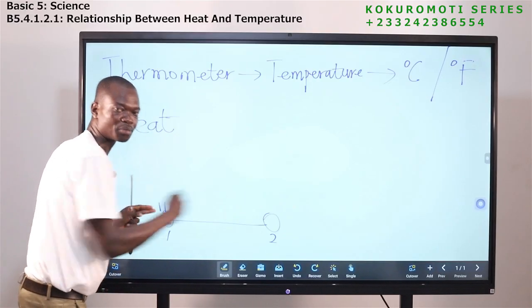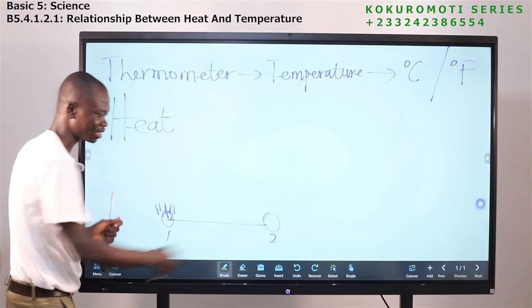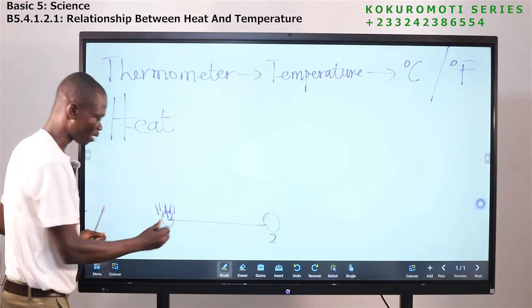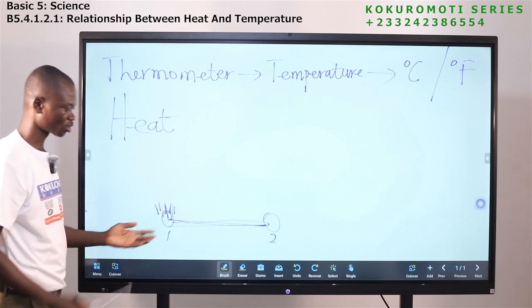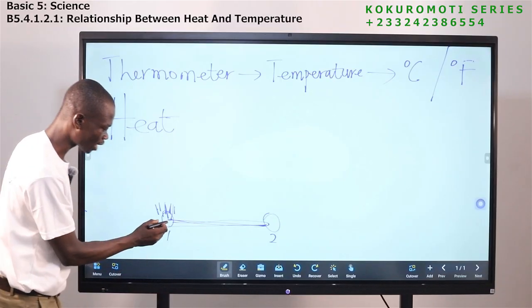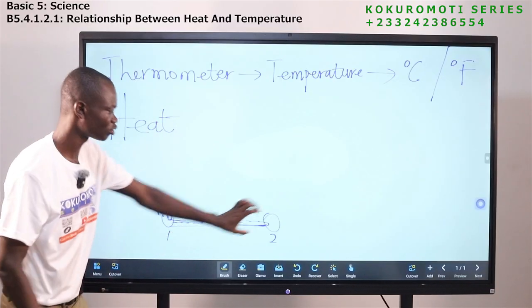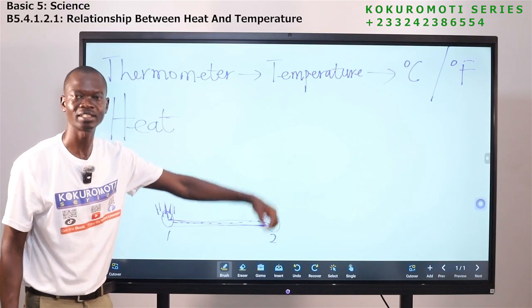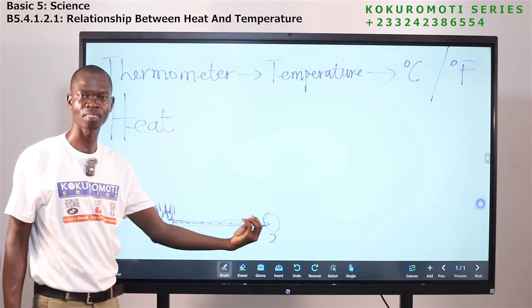So heat is able to travel, is able to move because of what? Differences in what? Temperature. Here, because here is hot, you can't even touch it, but this side you can touch it. But because they are connected by a metal, the heat will pass through the metal, come to this side. So later on, this side will start getting more heat. The temperature will start going up.